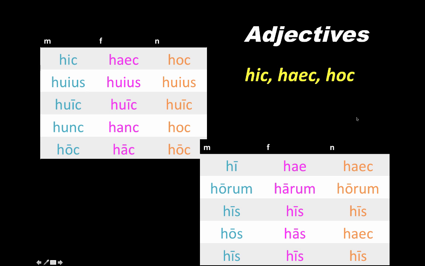Now, hic, haec, hoc is slightly different. Again, we have the issue of the nominatives all being weird. But if you notice, almost every single word in the singular chart ends with the letter C, except for the genitive across the board. So we've got hic, haec, hoc, huius, huius, huius, huic, huic, huic, hunc, hanc, hoc. This hanc, think of it almost as the am, but with a C put on it. And then we've got our ablatives by adding a C to it.